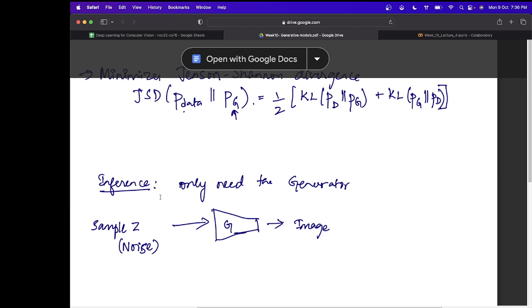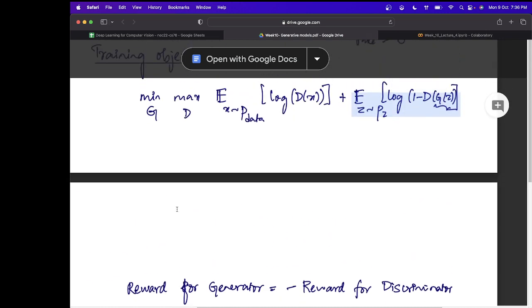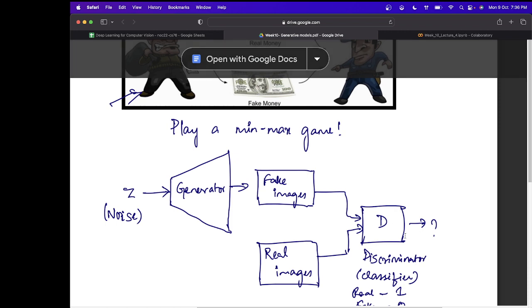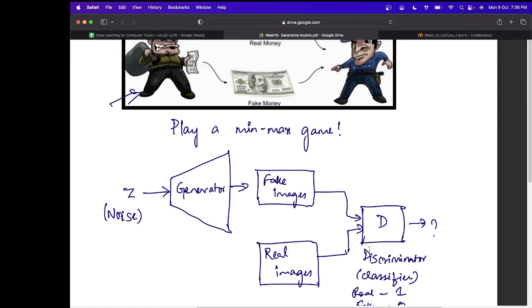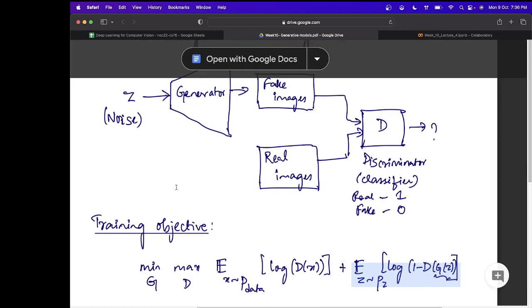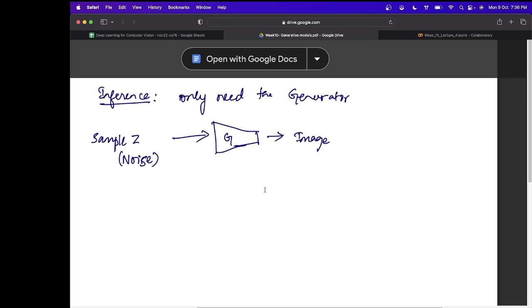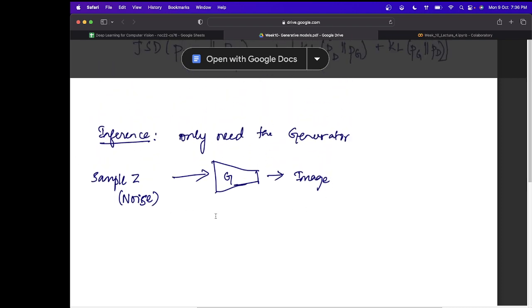Hence, in the inference time, now you do not need the police anymore. So your end goal should be to make the generator as good as possible, but obviously you cannot make the discriminator poor or bad for that reason. I mean, the better this is, the better this will get, right? So in the inference time, all you need to do is sample some z noise latent vector from a zero-mean, identity-covariance Gaussian, and then send it to the generator, which will generate an image for you. So this is only required in the inference time.